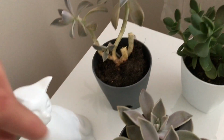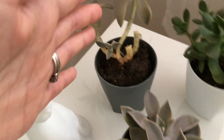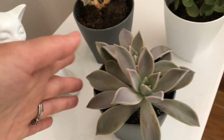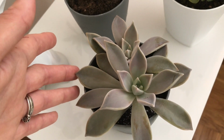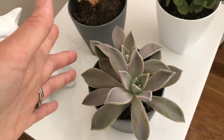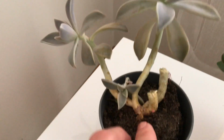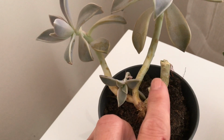So when I came now, two of the biggest ones that had really long and not that attractive looking branches, I had to cut. They were kind of damaged because they were falling down a lot. So this is the new round that's now rooting. I'm hoping they're going to root before I leave, so she can normally take care of them. These ones, I'm not sure yet what to do. I'm thinking to leave them as they are, and hopefully these cut branches will have new growth.